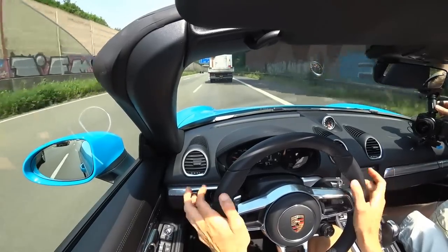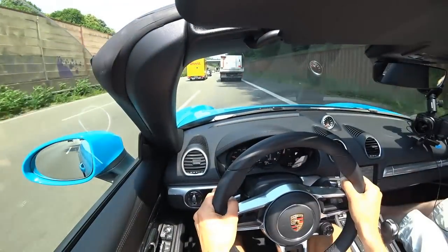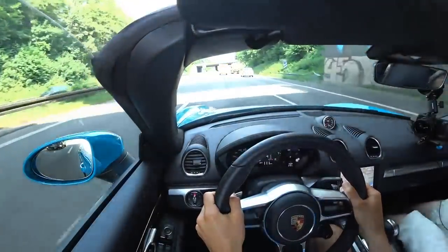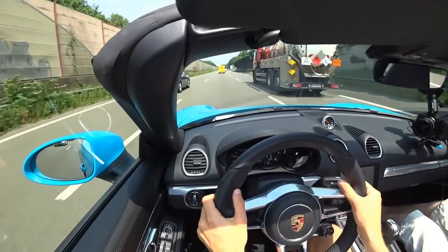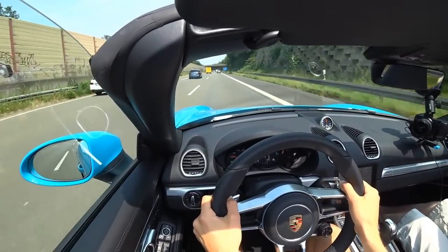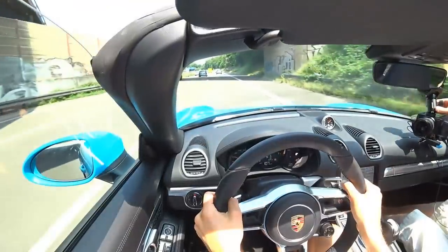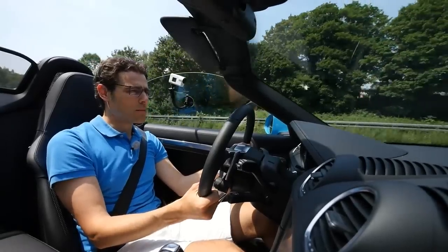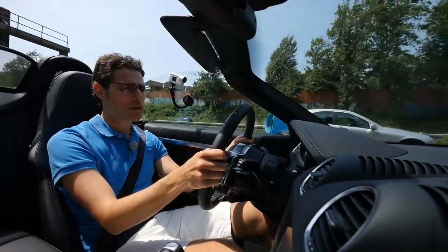Here on the motorway we can tell you something about the wind features. The windows are raised up. This one is not exactly an all-season convertible — it's rather a convertible you want in summertime. At the moment it's really hot, 27 degrees Celsius. There's a lot of wind coming in here. When it's hot, it's no problem at all. At 120 kilometers per hour with open top, this will not be pleasant in winter times and it's getting very loud. It's really a pure summer convertible.